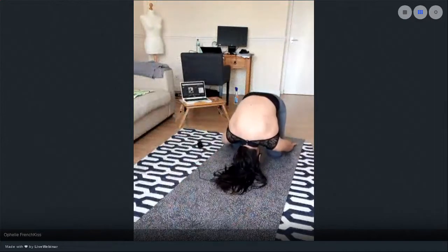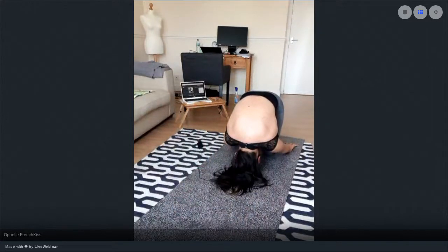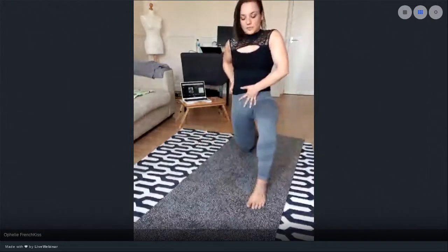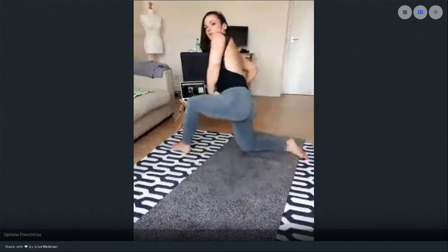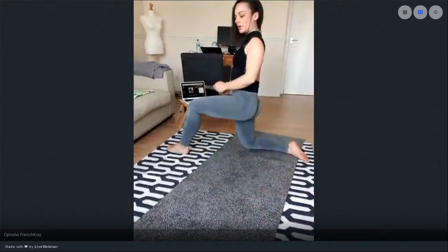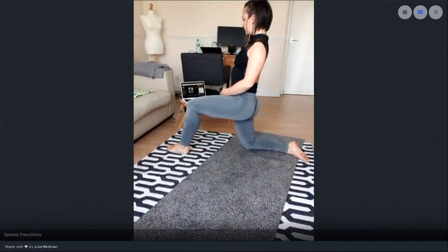Push back up into a shell stretch. Shell stretch, our hands are on the side, pushing with the back of the hands and rounding the back. Come back, hold the hip flexor stretch, so keep yourself here at a 90 degree angle with the knee, just tucking your tailbone. Good, and maybe lift the arm up as well. Good.